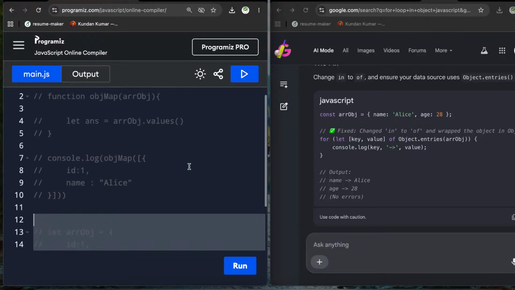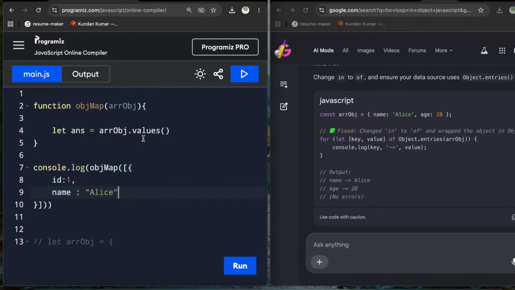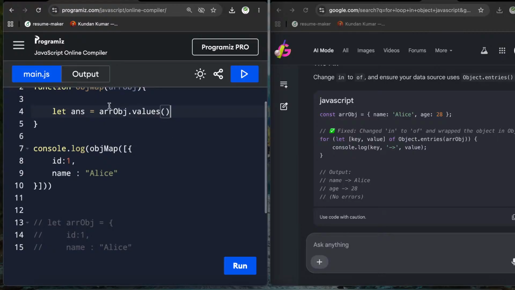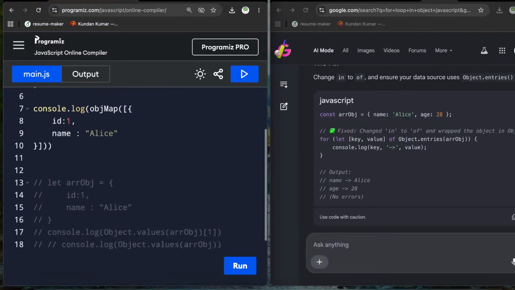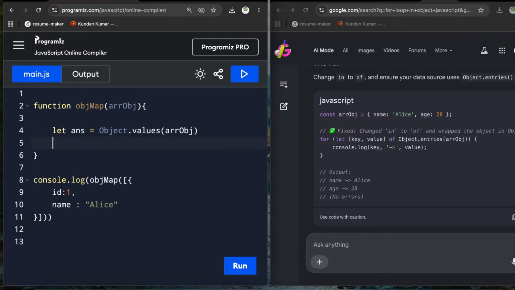So let's go back to our original function. After that, we are using Object.values, and in that we pass the array of objects. In the array of objects we got an array. Let's break it down.